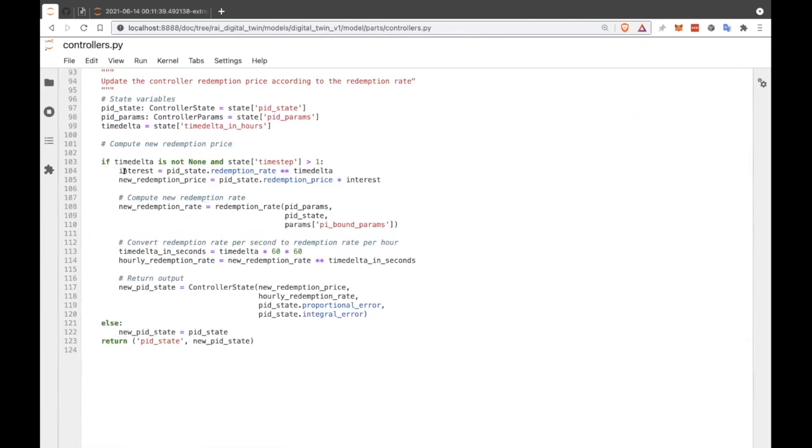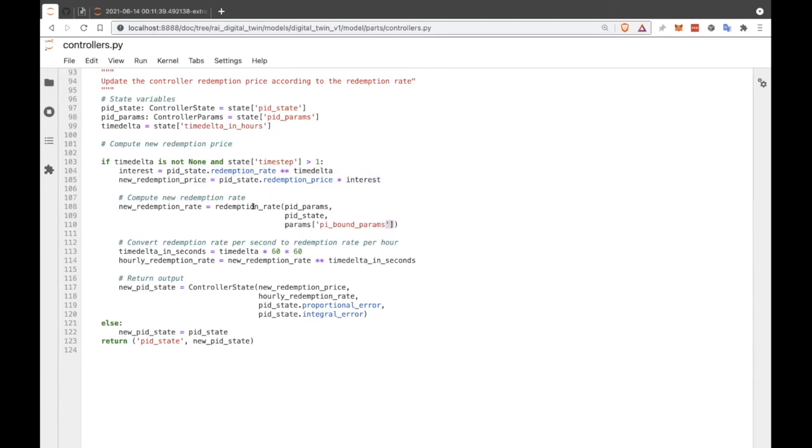And this is where things happen. For example, interest is computed by getting the redemption rate and powering by time delta, because the redemption rate as it is here is a per-second rate. We update the redemption price by multiplying the current redemption price by that compounded interest.